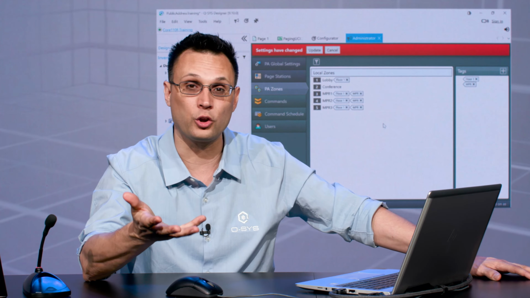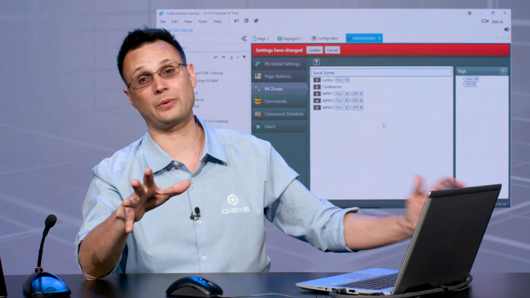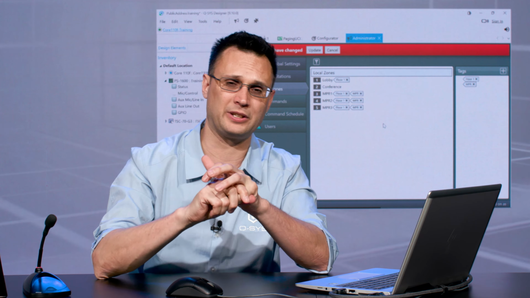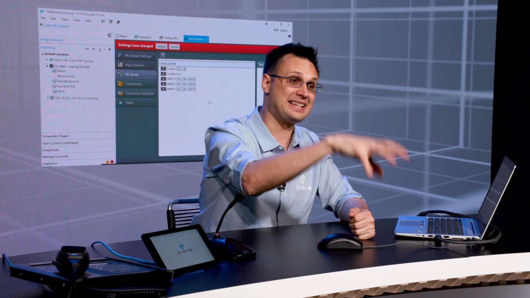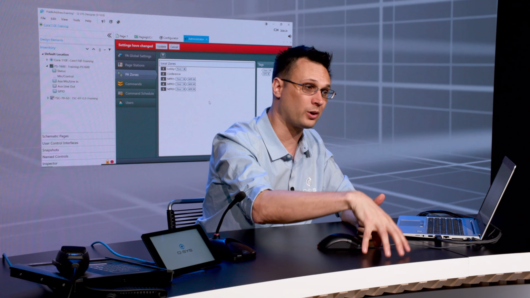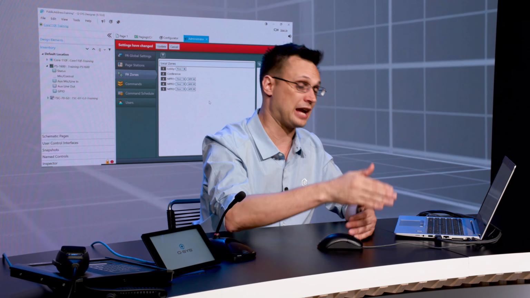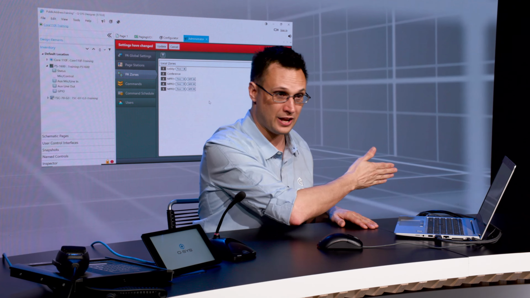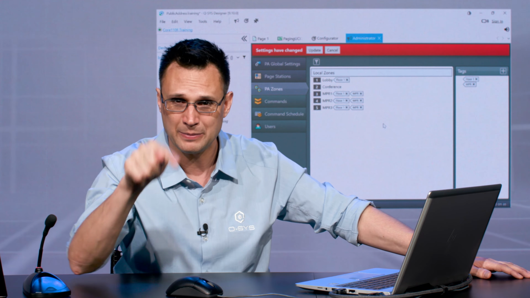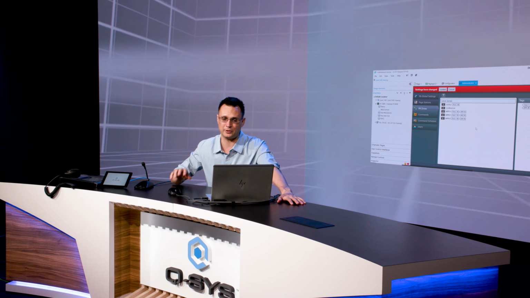Now, if I want to page all the rooms on floor 1, I can just hit the floor 1 tag and be settled. This is really, really useful, especially if you think about things like an airport where these kinds of paging systems will be installed. If you've got maybe a gate that is owned by one airline during the morning and a different airline in the afternoon, you can make sure that they have the right tag for that airline, and you make sure that everyone in that airline across all the gates gets the same page without having to individually pick every single possible zone that is operating at the moment. This will speed up your time, I promise.